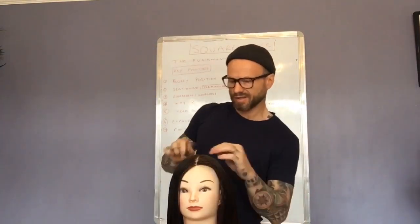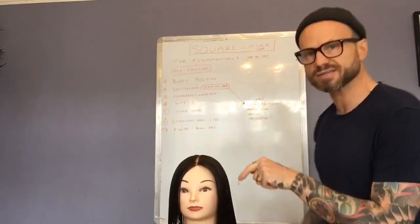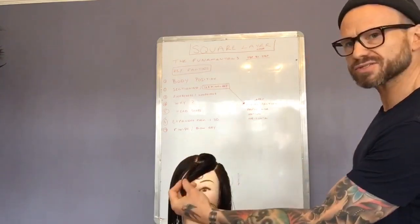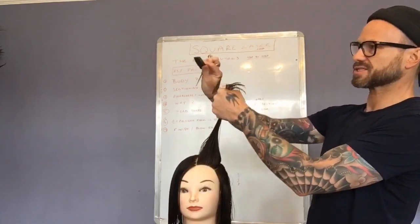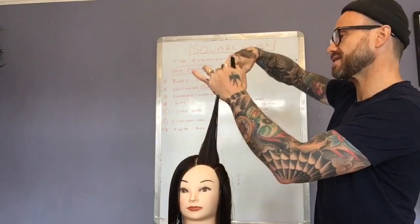Now what have I done in the side? It's cut it vertically, so again I've got to cross check it, so I'm going to cross check it on the horizontal. Here we go. Horizontal, bring it up. What am I looking for? I'm looking for a square line on the top. Here we go. Yes. Okay.